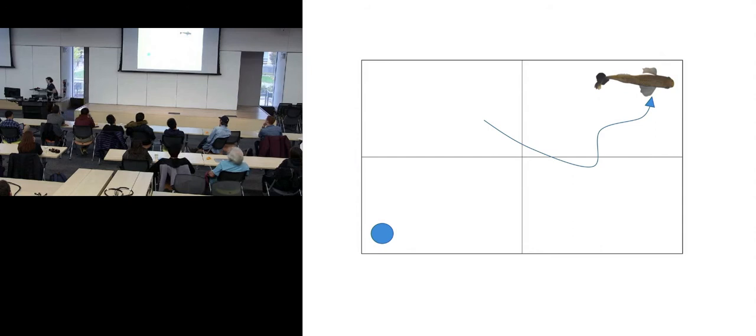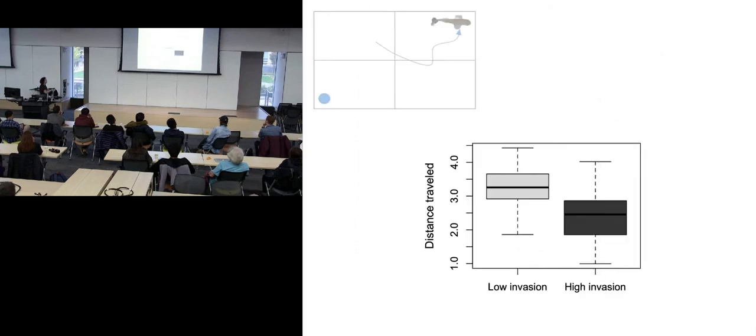And as you might obviously expect from looking at those fish pictures, individuals that have low or no invasion get further than individuals that have the more substantial invasion. And we have a couple examples of those individuals with the extreme tumors that basically barely move at all in response to the stimulus. So we think that this, in combination with potentially the visibility differences between these individuals, could be the mechanism of selection on these individuals in the wild.